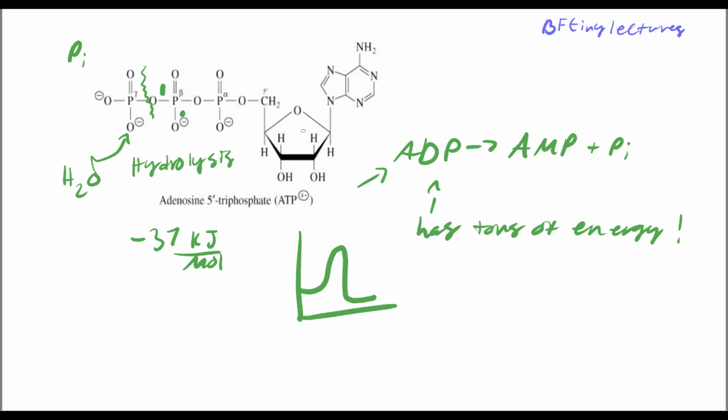So to summarize, ATP releases a lot of energy. You don't have to know the numerical value. You just know that it releases a lot of energy, so it's going to be exergonic. Initially, there is a lot of electrostatic repulsion. It doesn't want to have that, so it wants to be cut so it can limit the amount of electrostatic repulsions, and the product is going to be resonance stabilized. So ADP and the phosphate ion are resonance stabilized. Those are the main 3 reasons why we want to cut ATP.